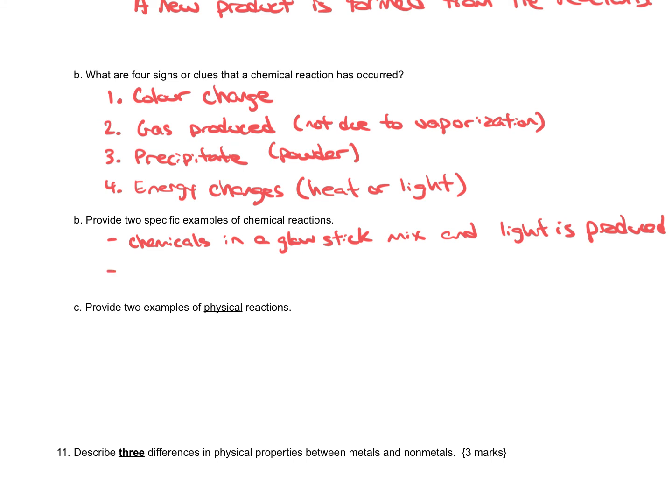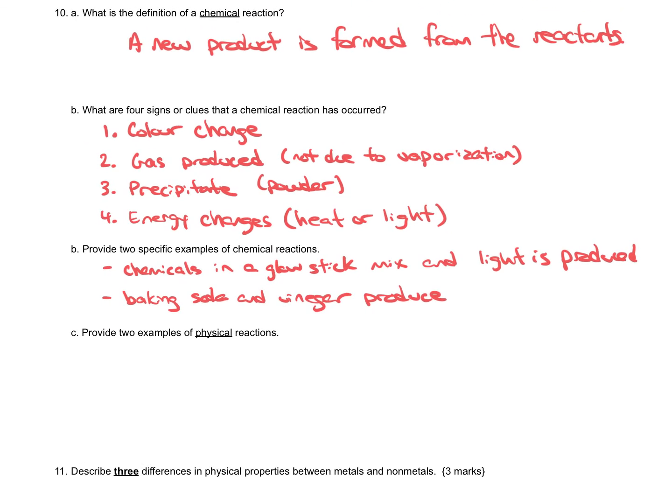And another, I'll use a classic one. Baking soda and vinegar is a classic chemical reaction. You can do it in the kitchen. And so those are the reactants, and in order for something to be a chemical reaction, you have to produce a new product. And well, when you put these together, it starts fizzing up, it starts bubbling up, so we did produce a new gas. And that gas happens to be carbon dioxide.